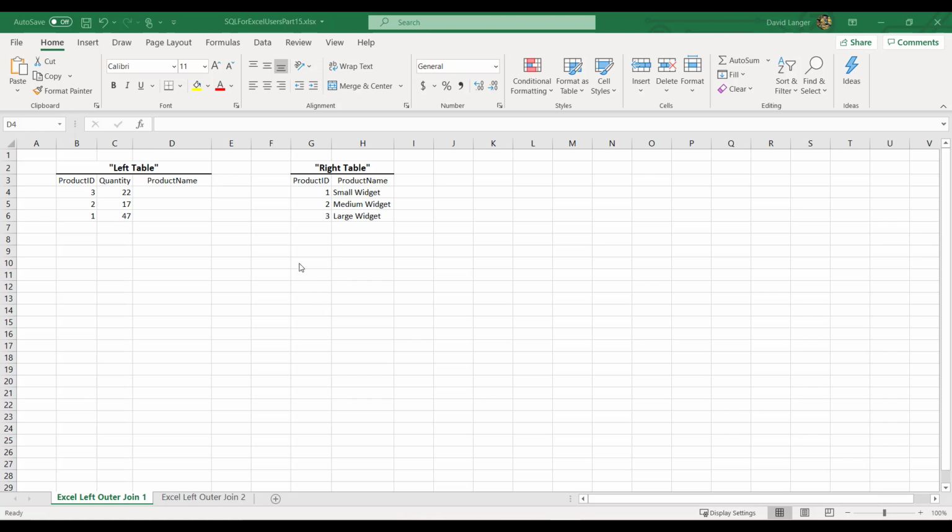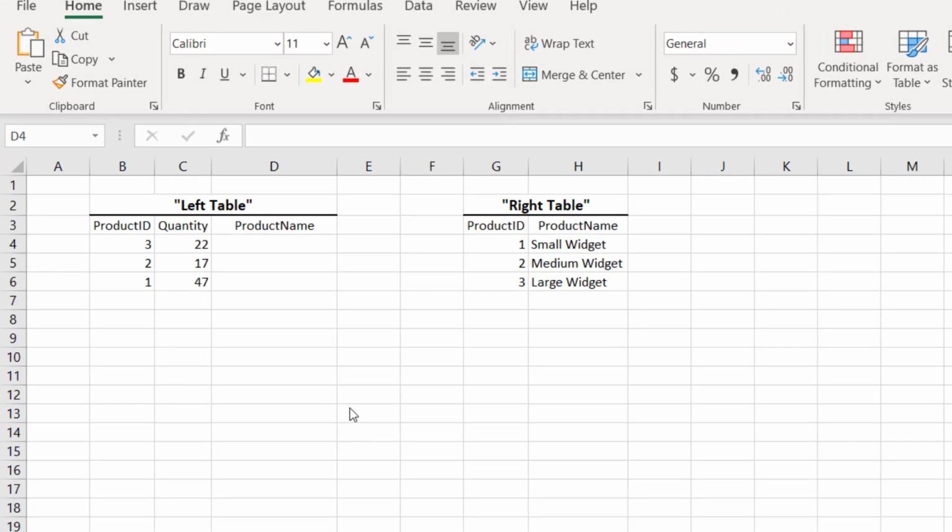So what we have here is the spreadsheet, the Excel file for part 15 of the series. And what you can see is a very, very contrived example. Essentially, what I've done is created a poor man's scenario of an order table and a product table. And these are obviously exceedingly simple, but that's by design, because what I want to do is just focus on the concepts. Now, the key idea that I want to get across with this design is the idea of a left table and then the idea of a right table.